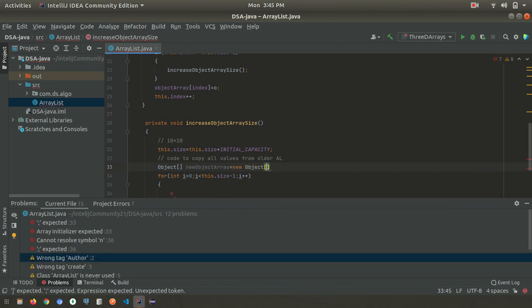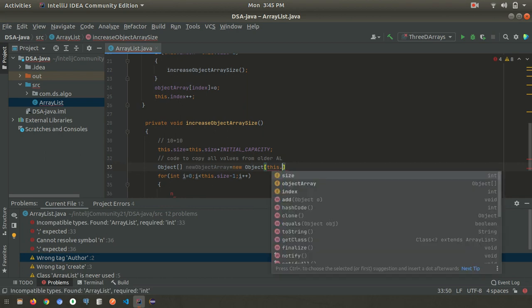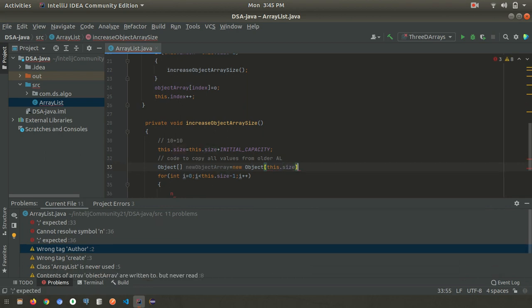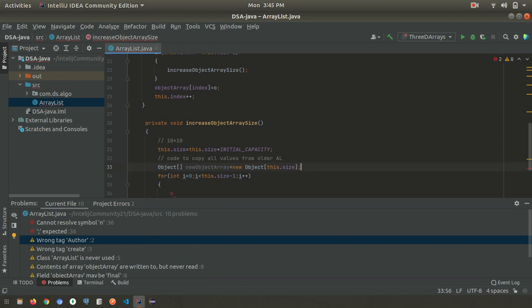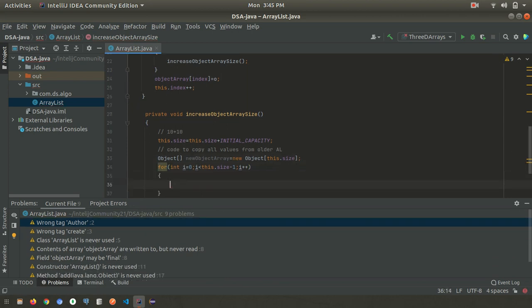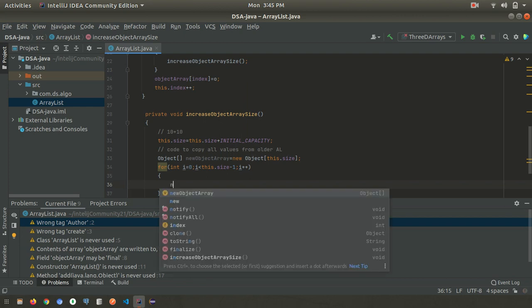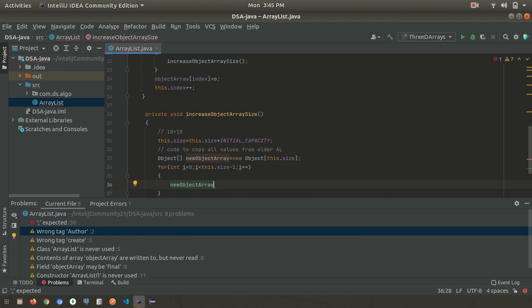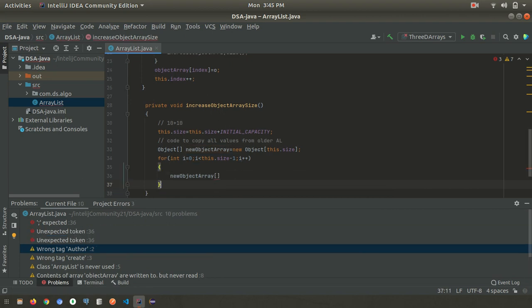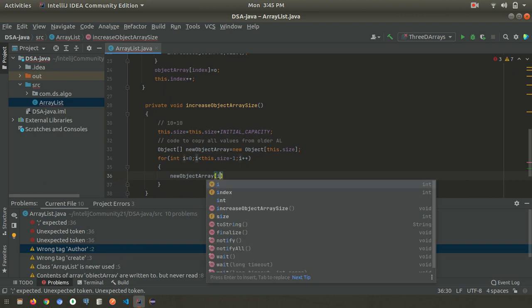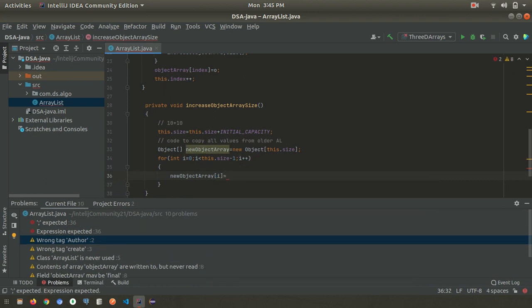So what is the size? The size we can call directly from the class member variable, this dot size. And come here and copy all the older values to the new array list. First we'll take the new array we want to copy to: new object array of index i equal to, what was the reference for this, object array of i.